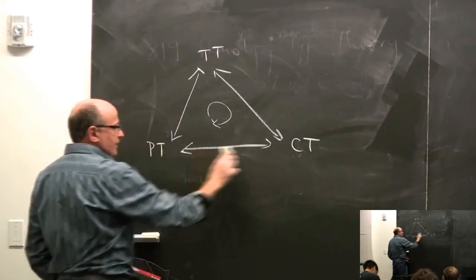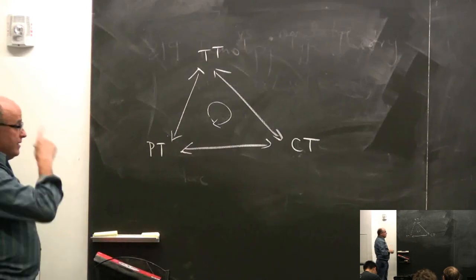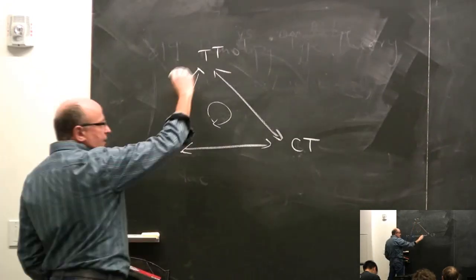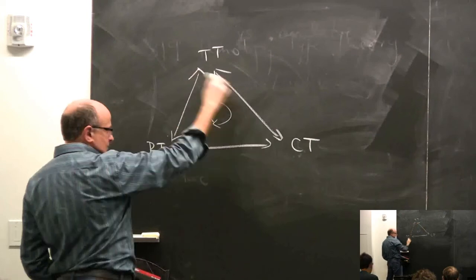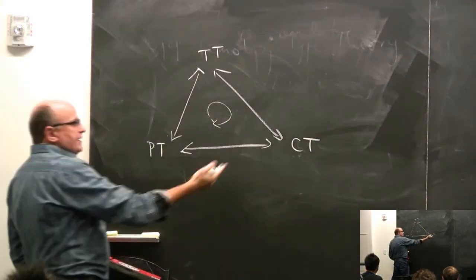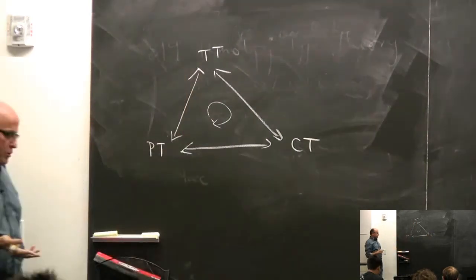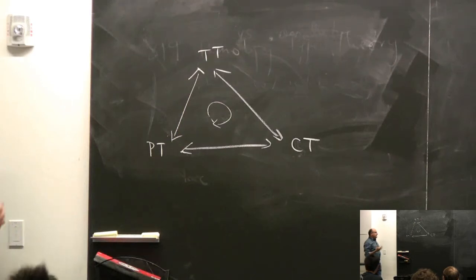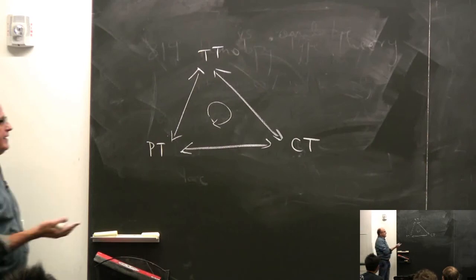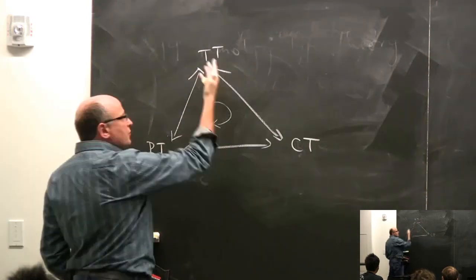I'm going to explain this a little bit by a very simple and elementary example. But in reality, what happens is we go around this triangle all the time and view the same things from the point of view of category theory, from the point of view of proof theory, from the point of view of type theory or programming languages and computation. And as I've said to many of you on different occasions, in my view, what makes something a scientific discovery in this realm is you know that it makes sense from all three points of view.